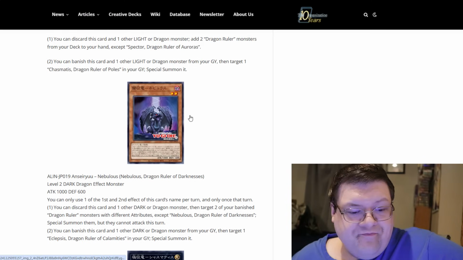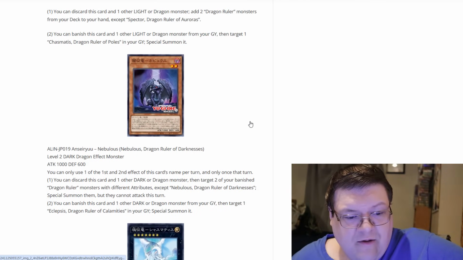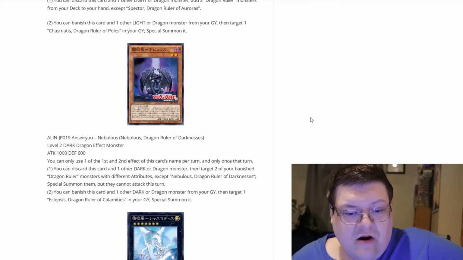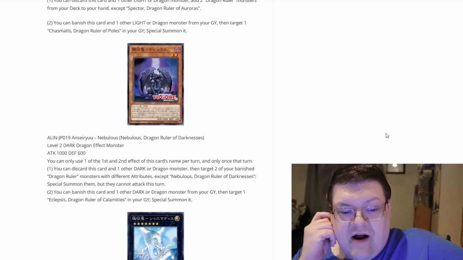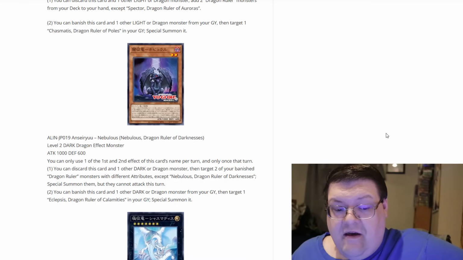And then we have the Dragon Ruler of Darknesses. This actually looks pretty cool to see. So this is going to be another level 2 with 1000 attack, 600 defense. Okay, so you can only use the first and second effects of this card's name once per turn and only once that turn. So we can discard this card and one other Dark or Dragon monster. Target 2 of your banished Dragon Ruler monsters with different attributes except for this card. Special summon them, but they cannot attack this turn.